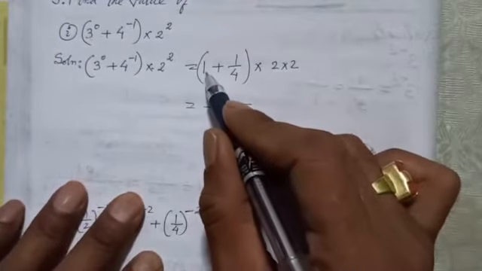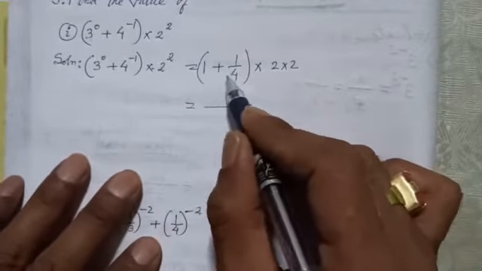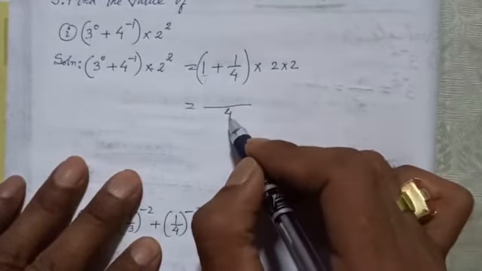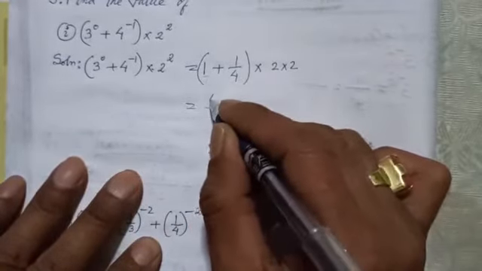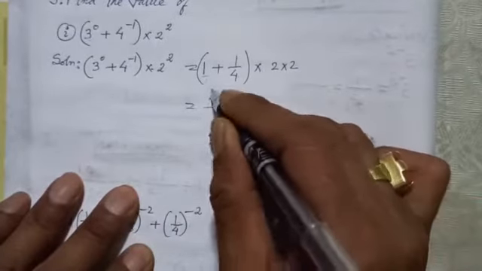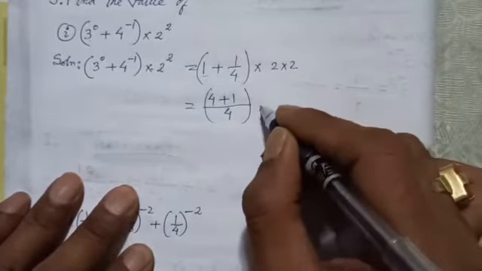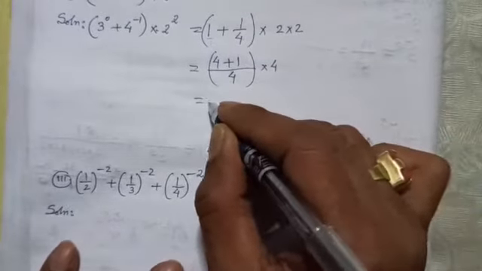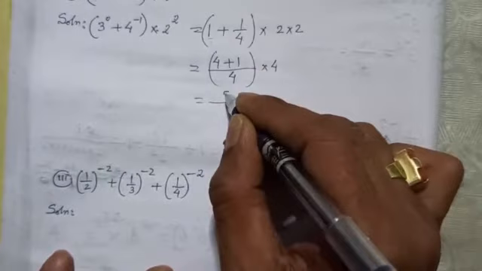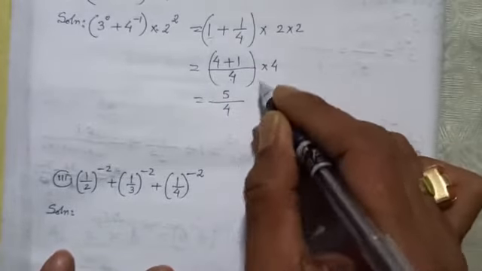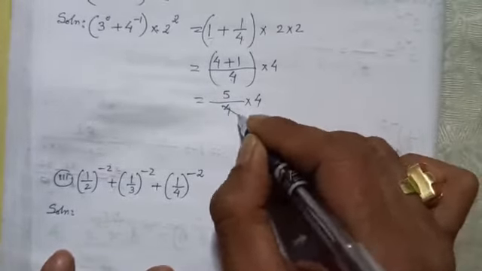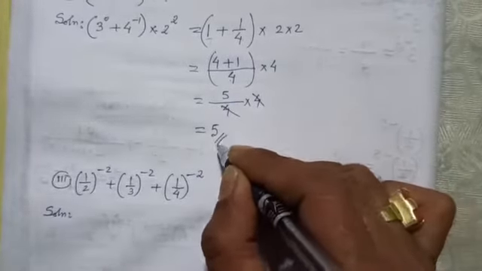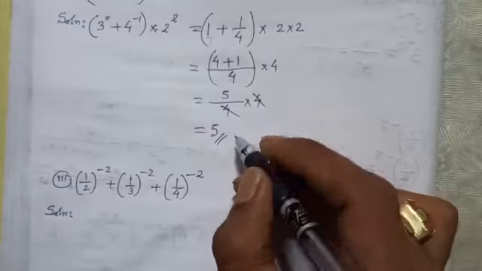Here let's add together 1 plus 1 by 4. If we take LCM the denominator, then we will get 4. Here is 1. 1 divided by 4, that is 4 times 4 into 1 is 4. So 4 plus 1. If 2 and 2 are multiplied, then we are getting 4. 4 plus 1 is 5. Then in the denominator 4 into 4. If 4 and 4 are cancelled, then we are getting 5. And this 5 is the answer. Roman number 2 is same, so you try Roman number 2.